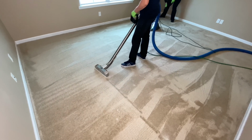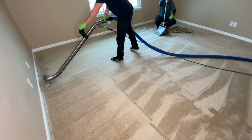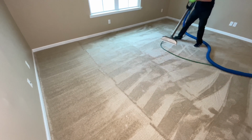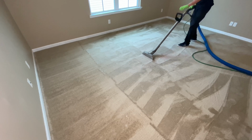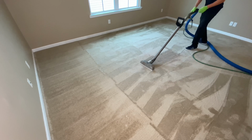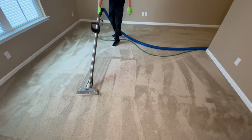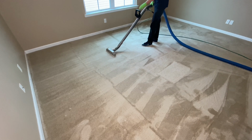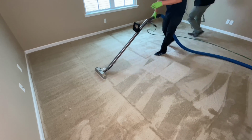You can tell that even before Suni got done agitating the preconditioner into the face yarn of this carpet, Cole had already gotten the wand and started the hot water extraction, or steam cleaning, process. As soon as he got done with that one row, he had really hot water coming out, so he immediately started to rinse away the red, or rather the solution that we had applied to the red. Again, that was a preconditioning treatment that in some cases is able to pull out the red or the pink spots after we spray it on there. We agitate it, and in a lot of cases we're able to go back over with really hot water for the hot water extraction part, and those reds will actually come right out of there.